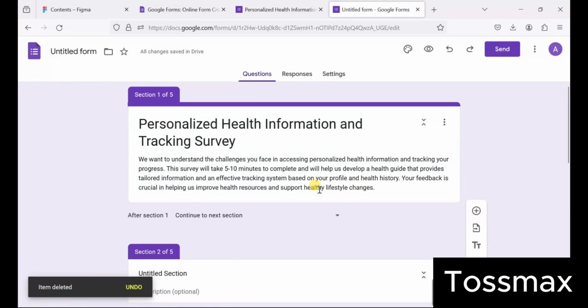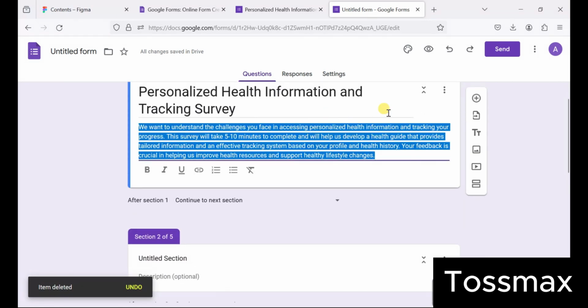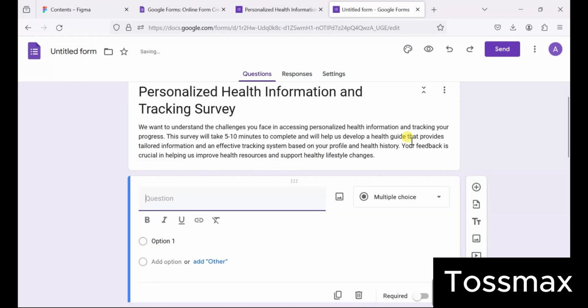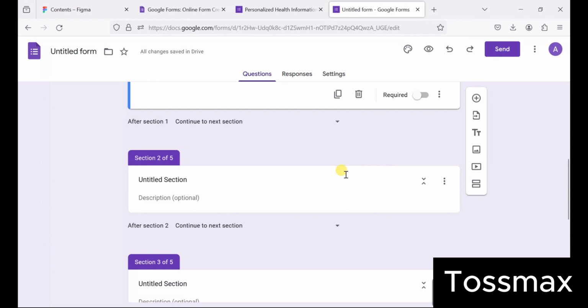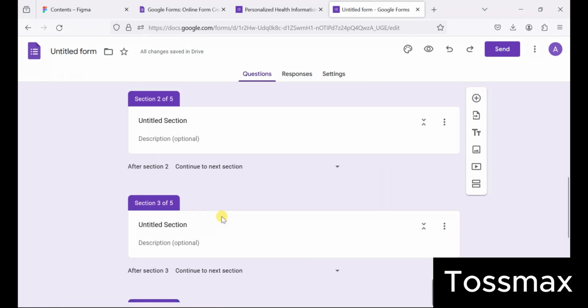So I'll go back here. Here, I will add one question. I'll click on this plus icon. So I'll be using this and this. I'll be using section 1, section 2, and section 3 to add my 3 screening questions. This is how I can actually filter out those that are not interested in my survey.